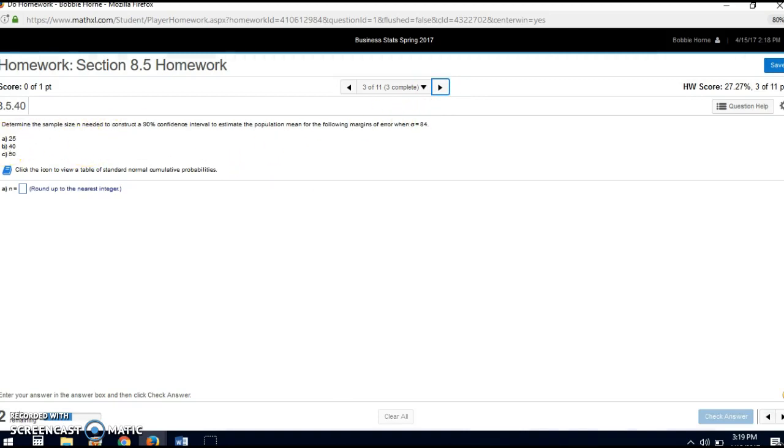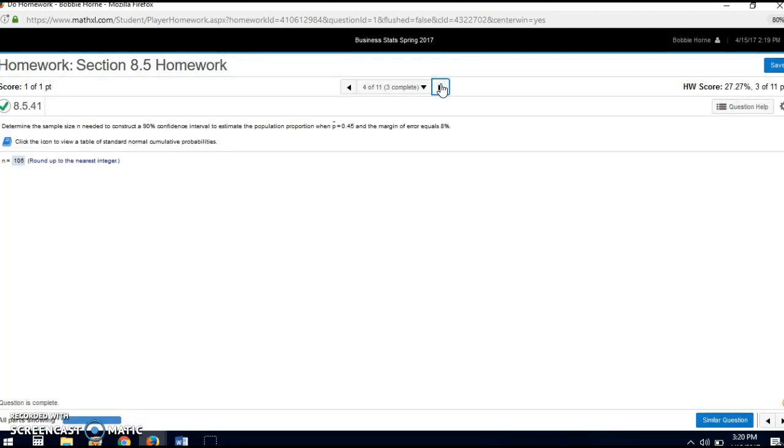Number 3 is basically you're working it the same way, but here you have A, which is 25, B, 40, and C, 50. We're going to determine the sample size for the interval, and these are the different population means we're going to use. So you basically have 3 different problems, but you're going to work them the same way. Remember, the Z value associated with the 90% confidence interval is 1.645. Okay. And let me make sure that that is everything you need to know. Okay.